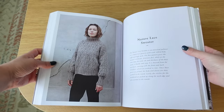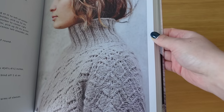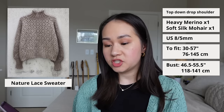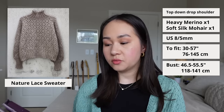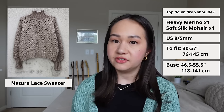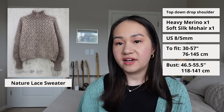The Nature Lace sweater is the pattern featured on the cover of this book and is a top-down, drop-shoulder, all-over lace pattern sweater. It's knit with one strand of heavy merino and one strand of soft silk mohair on a 5 millimeter needle or a US 8. It's considered a worsted weight knit and is graded to fit a bust circumference ranging from 30 inches to 57 inches. The finished bust circumference ranges from 46.5 to 55.5 inches.